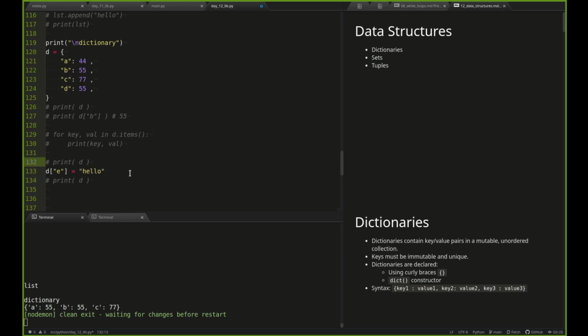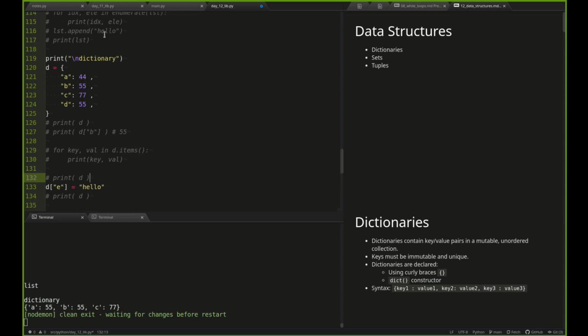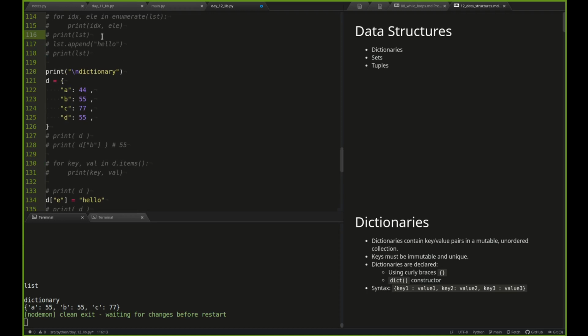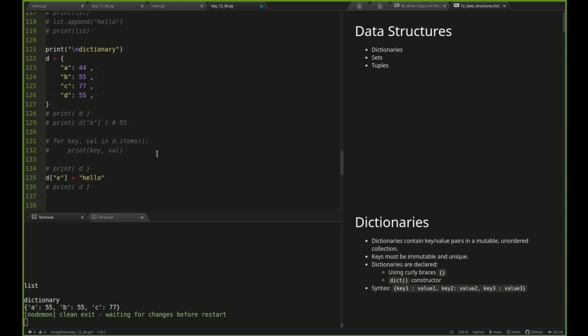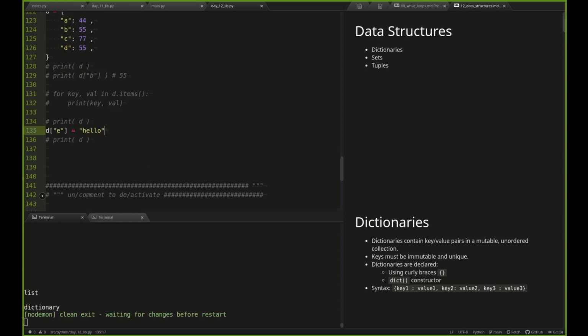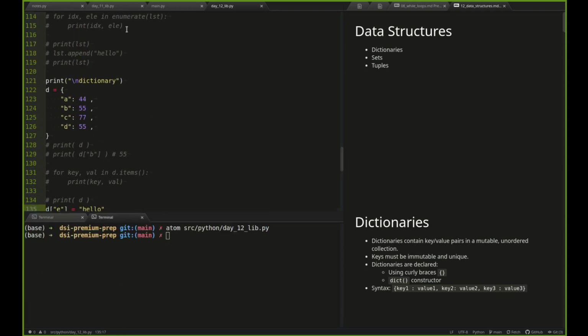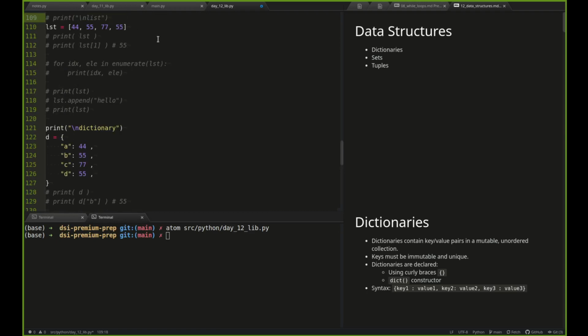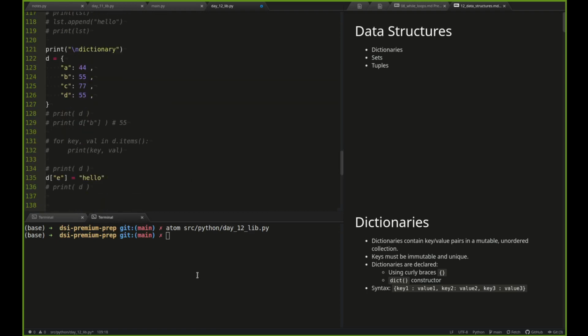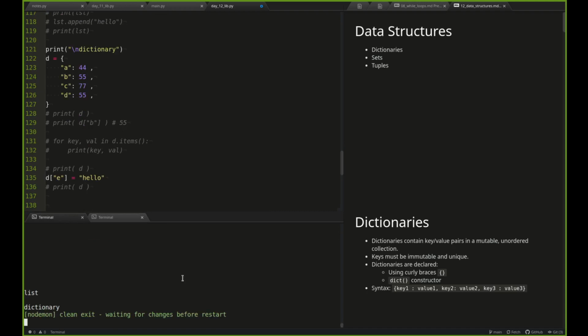And let's do it before and after of the dictionary. We're not doing anything for lists. Oops. I'm like, why is nothing printing? Okay, so dictionary.